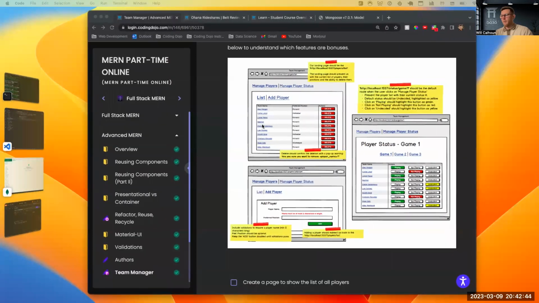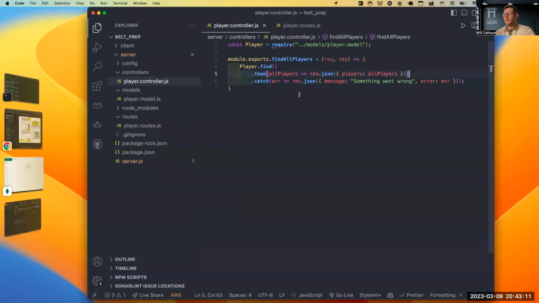So there's going to be a couple things we want to do. We want to do find all. We just did that. We want to be able to create, obviously. I would say for our exam, let's go ahead and practice editing as well and then deleting. So all of those things, delete is here, but edit isn't on this, but I would like for us to be able to edit. Ideally, what we're going to do is we're going to click this player. They'll go to their page and there'll be a button that says edit. So we're going to build out some edit functionality as well because it will be necessary for your exam.